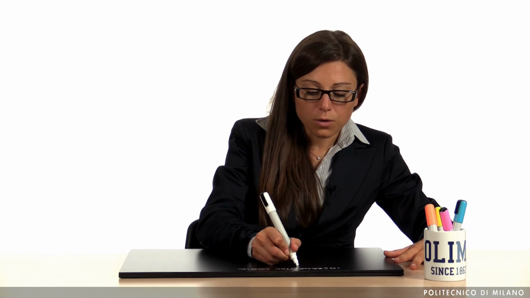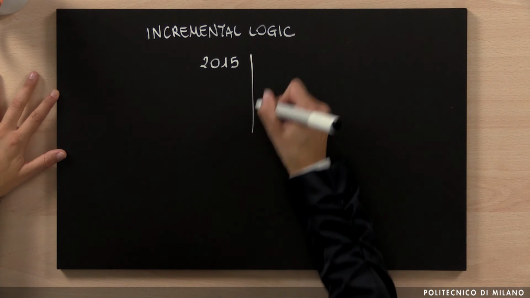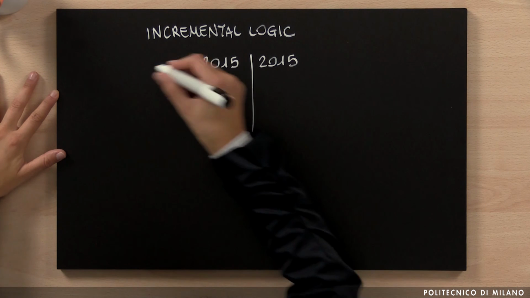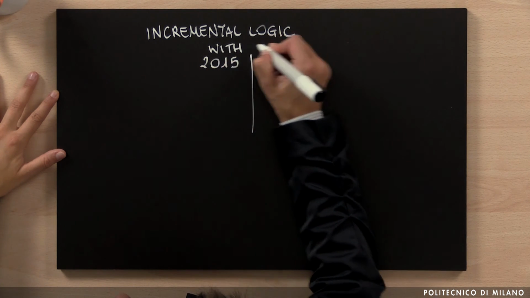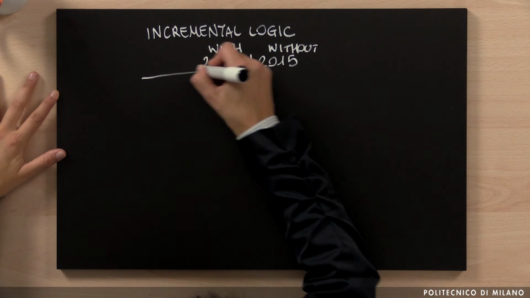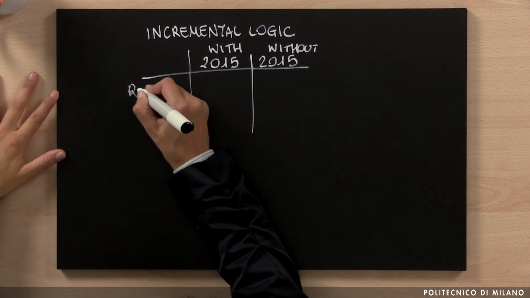Let's do an example. Assuming that we are analyzing the purchase of an equipment of a company and we want to understand if for the company it's convenient to purchase this equipment, we are considering 2015 as a reference year, and we want to understand what happens to our cash flow in the moment in which we are doing the investment, so with the investment and without investing.